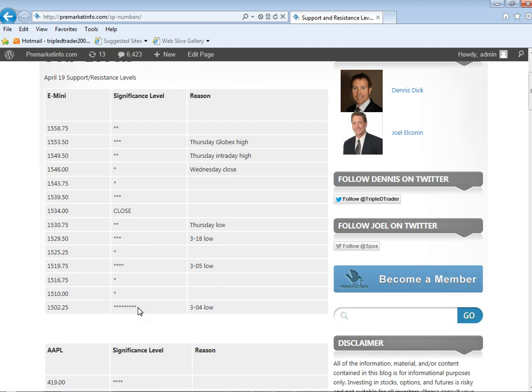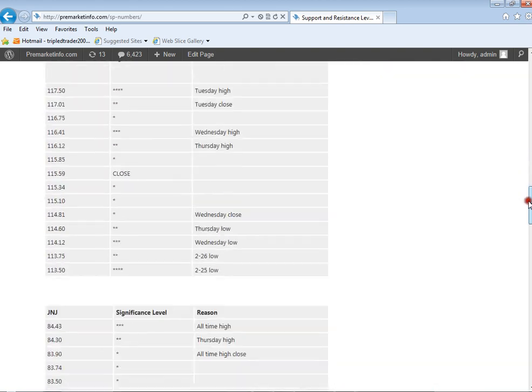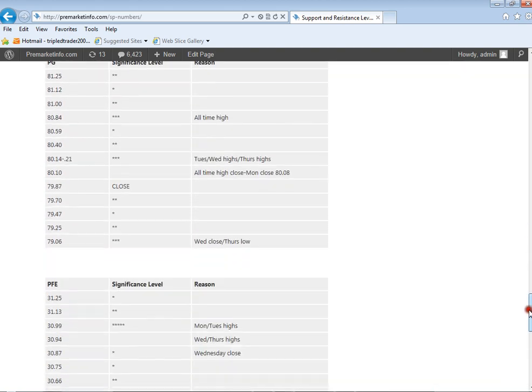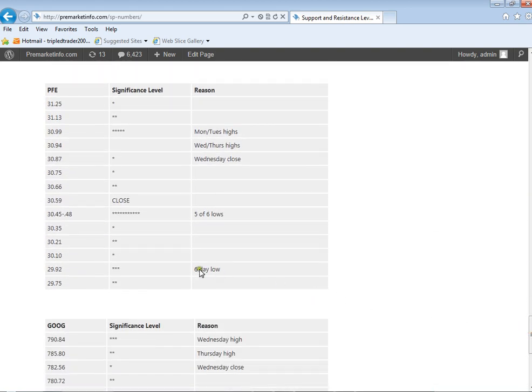Could you scroll down to Pfizer, a stock like Pfizer here? It's all the way at the bottom, or I think second from the bottom. Yep. See that there, Joel? You see the 5 or 6 lows there. I start piling on the stars. When you see stars like that, if you're short coming in that area, I don't care if it's been there 5 out of 6 times, it's a significant level. Obviously, 45 was the lowest of those lows.